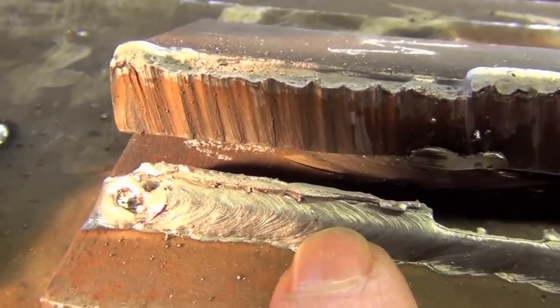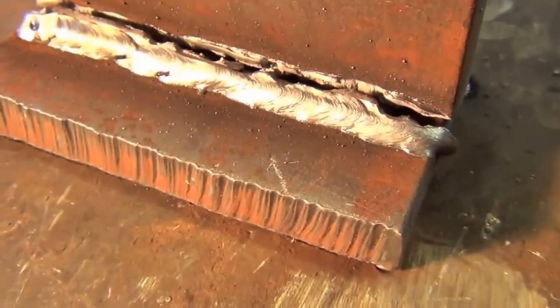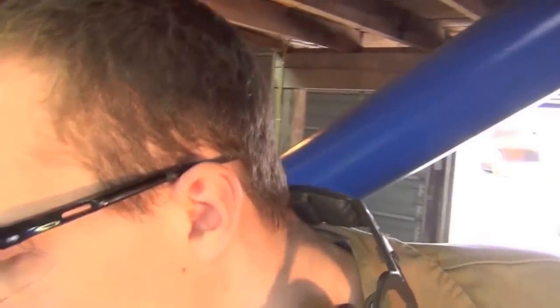What we've learned is that pushing a weld is minorly stronger than pulling it when you're MIG welding. I didn't really see that coming, but I'm not really surprised. Pulling the weld is supposed to get a little more penetration, but when you push it, it's a wider bead with a little bit better tie-in because it's wider — it's going to tie into more of the base metal. As we found out, pushing does give you a slightly stronger weld, at least in this test. My guess is that it's because the wider bead means a bigger puddle that holds more heat, which might increase fusion or even penetration a little bit. However it works, I learned something new today and I guess this test is a success.